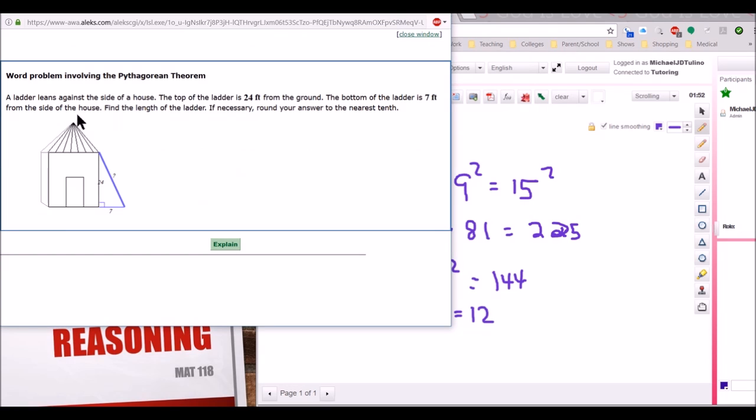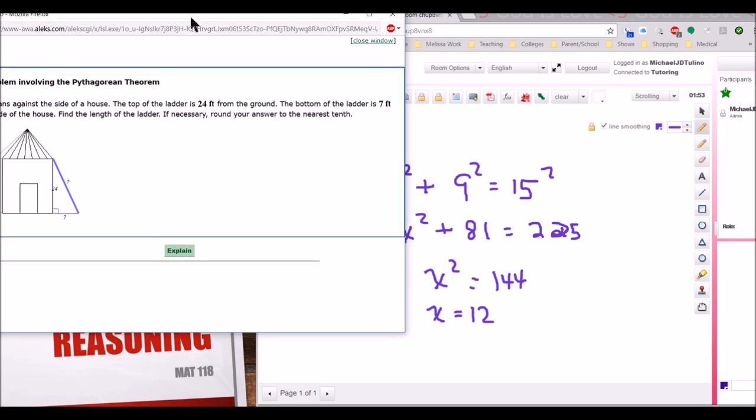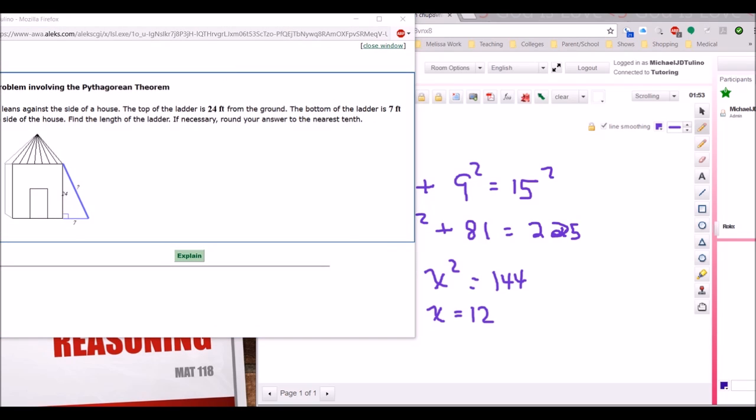So this here is just a word problem. I mean, it has a picture for you, it's all set up for you. You just make sure you use the Pythagorean theorem correctly and answer the question appropriately. This one says find the length of the ladder. The ladder is leaning against the house here. If you notice, that's the side that's across the right angle. So this time we're trying to actually find c. Let's take a look at what that looks like.